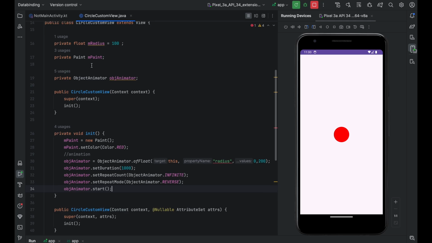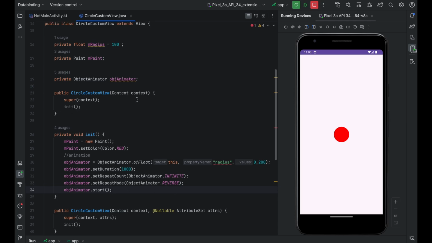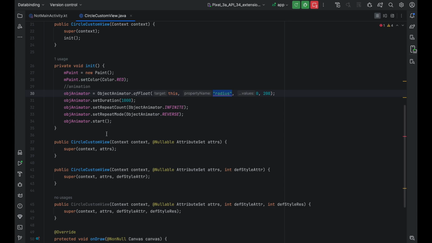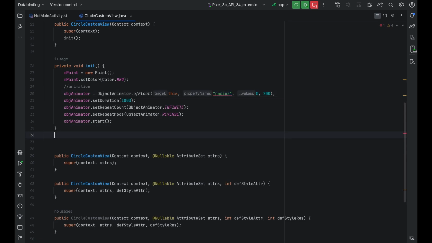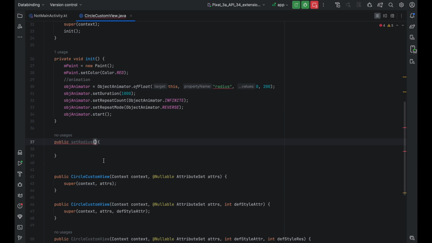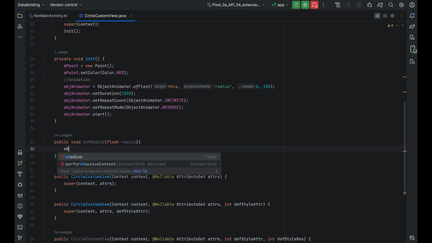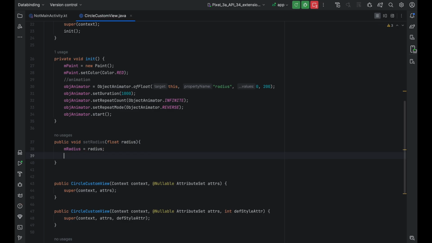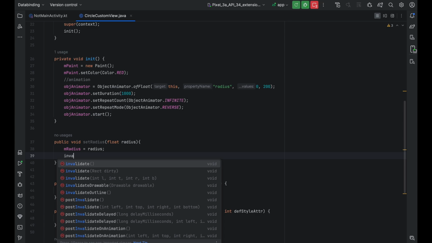This init function is in the super calls, so as soon as this view is called, this animation will also be called. We created the property named radius. We need to create the function called setRadius, and we need to define what needs to change. Inside we get a float value of radius, and in this we update our radius equal to this radius value, and then we need to refresh this view. To refresh, we are using invalidate.